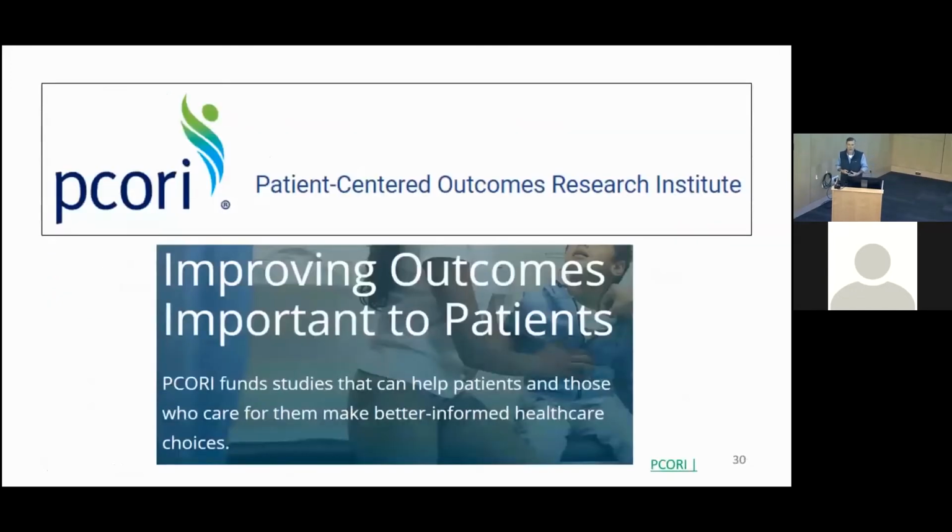So I also want to take a moment and highlight PCORI, which is the Patient-Centered Outcomes Research Institute. This, I think, is a really great place if you're interested in outcomes research. One, it's a great funding apparatus. So if you're looking for funding, they do a lot of funding for outcomes research. But they also on their website have loads and loads of examples of outcomes research projects that may be very helpful as you're trying to think through how I might design an outcomes research project, or what some examples might look like. This is a great place to go and look both for funding and examples.